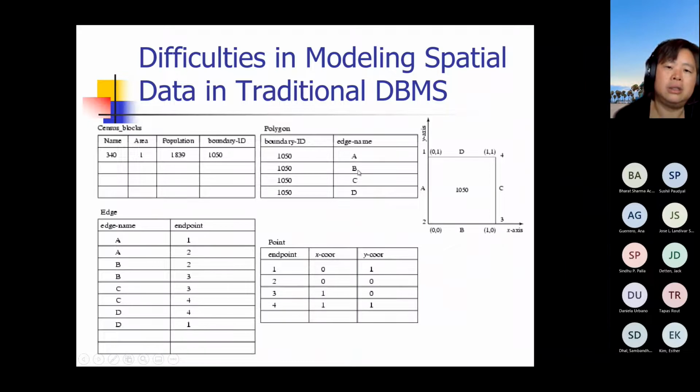So it's doable, but it's very inefficient, right? That's the reason why we need a spatial database management system to handle spatial data and the spatial query. Make sense?